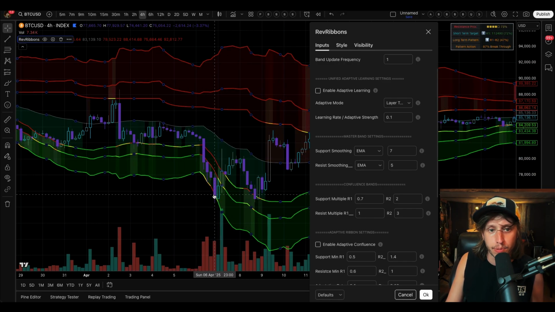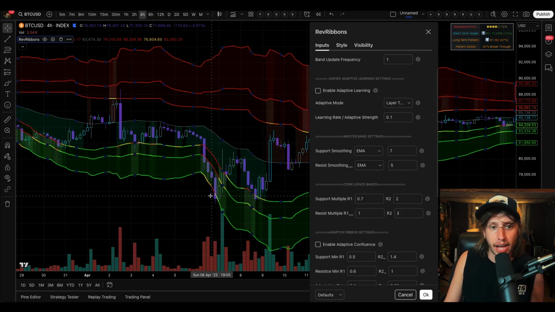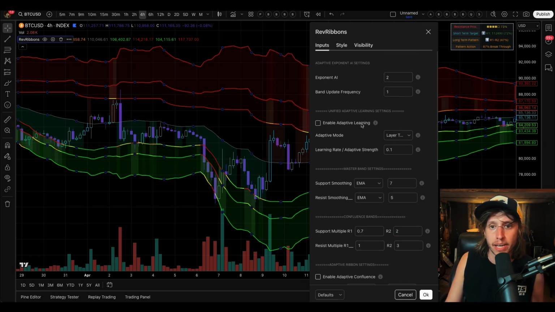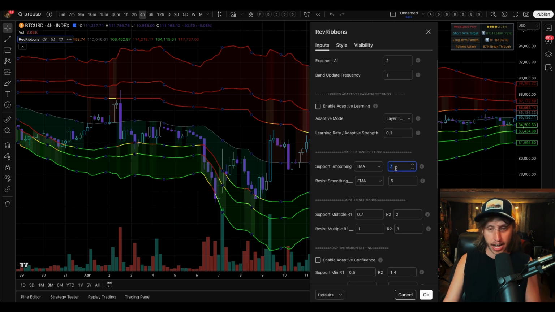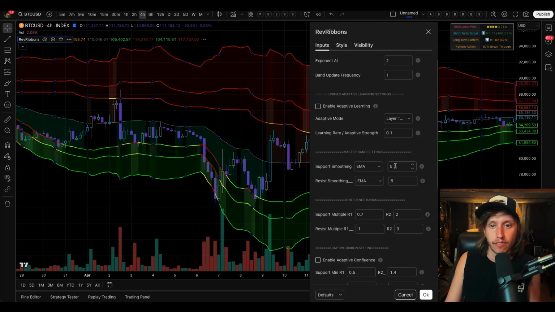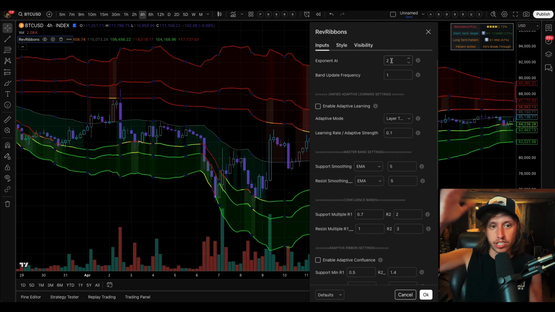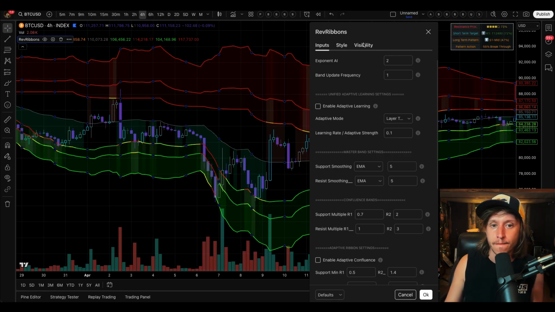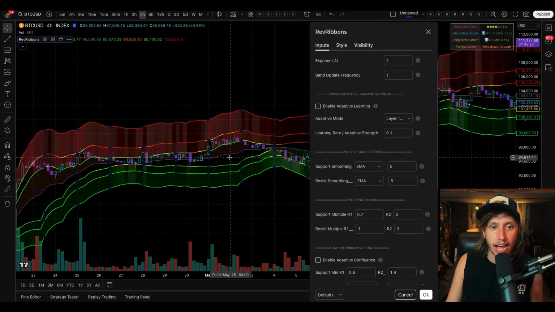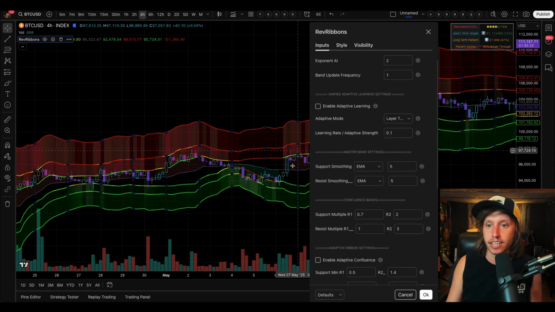We do see it sometimes breaks the far side band. If you don't want it to do that, you can always change the confluence band number 3 or the ribbon 3, make that 2.5 or 3, something like that. You can make the smoothing a little bit shallower, like 5. That will make it respond faster. But a lot of times I do like the smoothing higher. Sometimes I'll even put it up to like 13, and then maybe put the Exponent AI on 3, so it's really wide bands slowly moving in to find price action. But yeah, where it's at right now, default, decent settings.